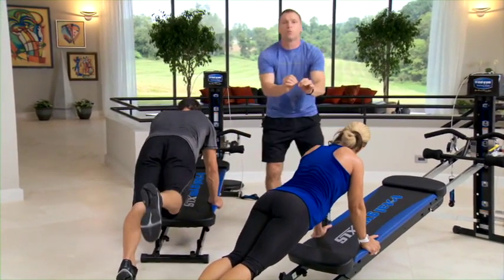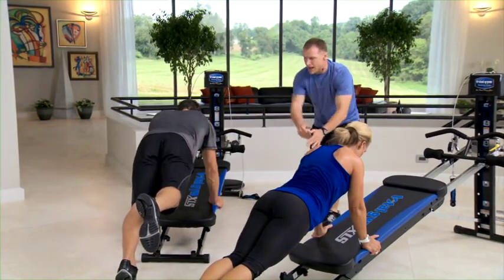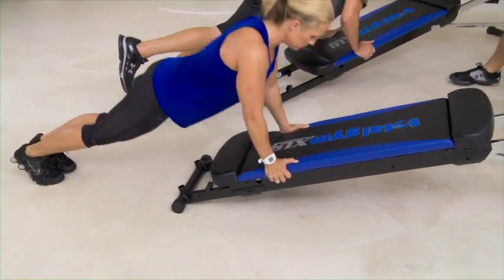It's your choice. I'm looking for your last best effort on the push-up. 10 or 15, ready and go. Come on, push. I like it. You have an open position, your one leg is up. This is great. This is an intermediate level program.